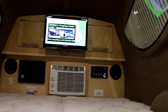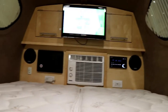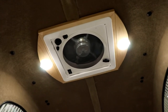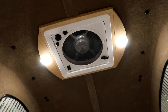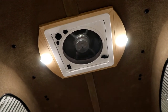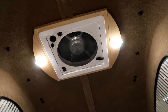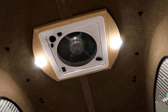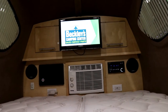Everything else is 12 volts. The TV is a 12-volt TV. Your AM/FM/CD stereo over there to the right is 12-volt, and you can see your stereo speakers. You also have a power vent fan in the roof. If you wanted to boondock without a generator, you can open up the window on the door and it will pull air through, or you can turn the fan to dump air on you so the window doesn't have to be open.